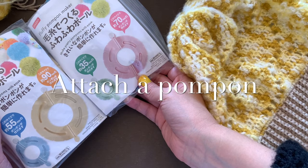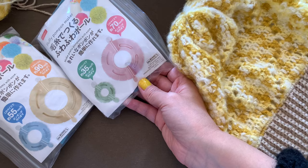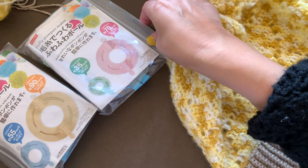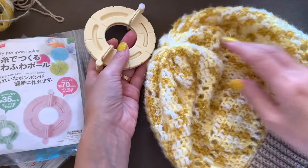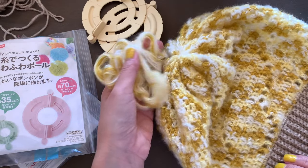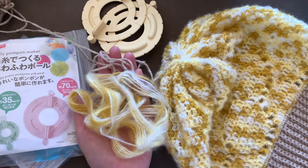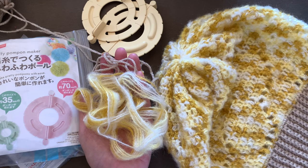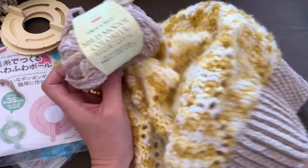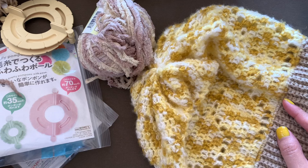So I'm considering which size is a good size to attach the pom-pom on this hat, 35, 55, 70 or 90. Oh, I'm not sure which size is good. I think 70 or 90 is good, but I'm not sure. Alright, I'm going to make 90 just in case, just a trial. And I have only a few yarn left in this color, and if I use this color, it is like childish. So I don't know which color is good to make the pom-pom. Well, so I found this yarn. This is mild, more colorful, and this is between this beige and yellow, so it's matched to this hat. And this is like a fire yarn, so it's quite a good look.